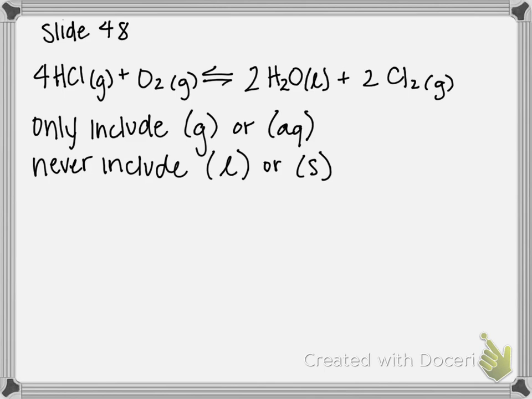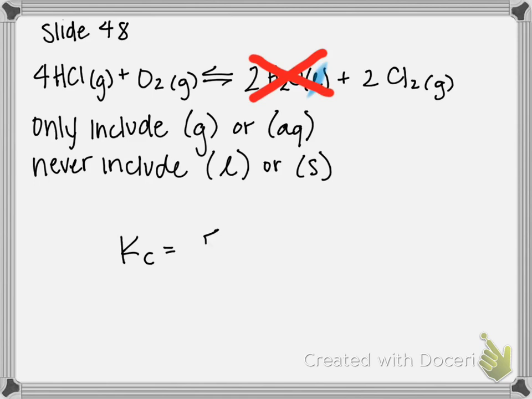So the question just wants us to write the equilibrium expression like we've been doing for the past couple examples for the reaction shown here. But notice this time we have something in the liquid phase. So that means we're not going to include it in our equilibrium expression. So I'm going to write my Kc, and that's going to be equal to, remember, we're not including that guy. I'm going to put a big X through it so we don't even look at it.